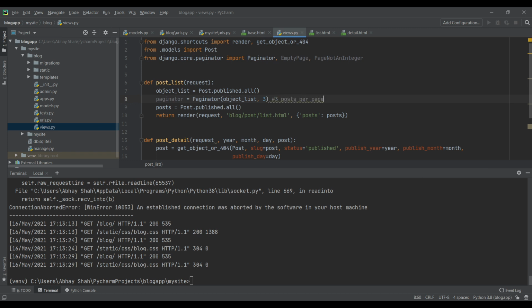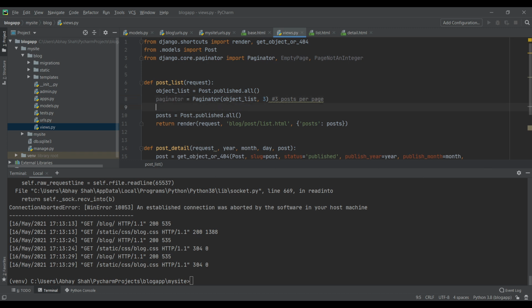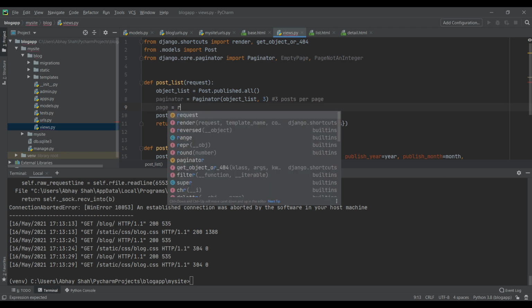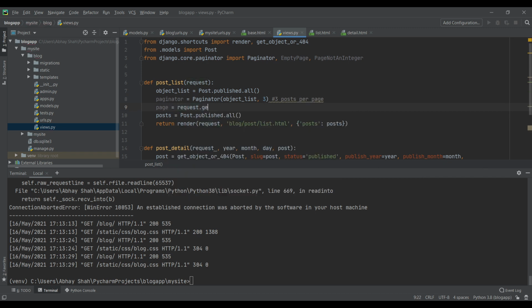Okay, and next thing we do is just page equal to request.GET.get and the page.